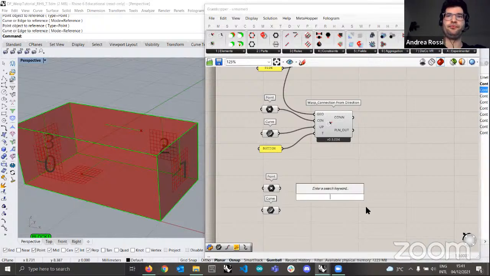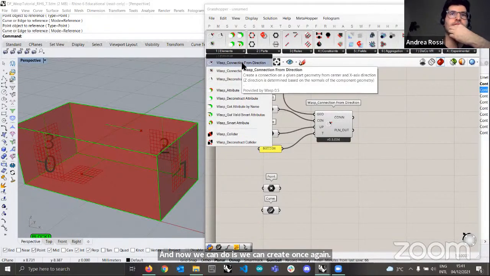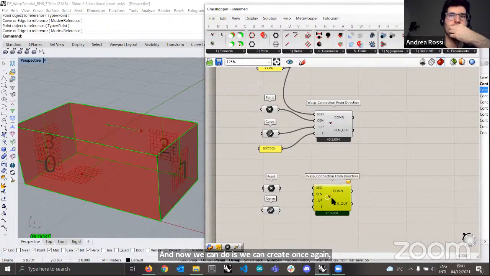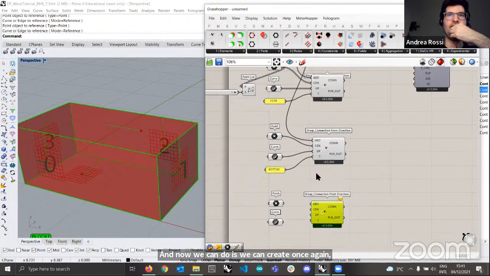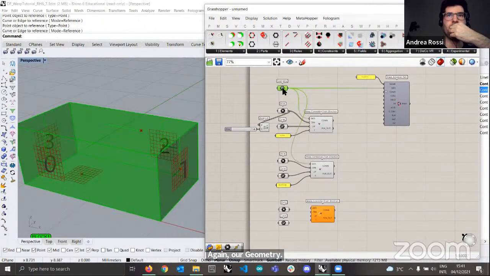And now what we can do is we can create once again a connection from direction. Again, our geometry will always be our top geometry, so our box up there.